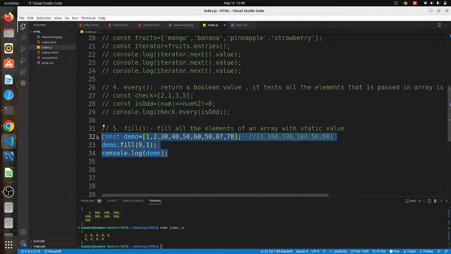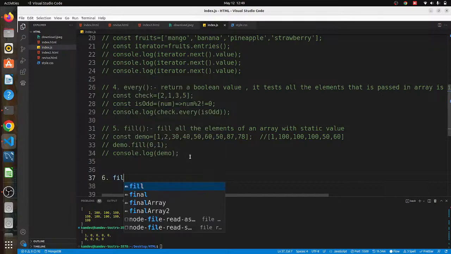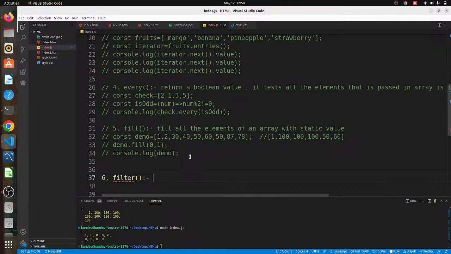Now I will tell you the most important method. The method is filter. The filter method is the most important method.